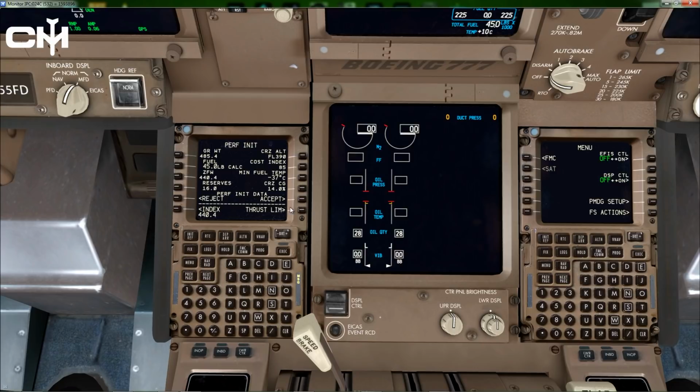So we can either reject or accept this. If you don't like these numbers, you want to change something, you can just reject it if you want. For me, I'm going to make it simple. Hold on, let me clear that out. And I'm just going to accept it. So now all my numbers are in there. I don't have to mess with it. Okay, this stuff is not hard, though.